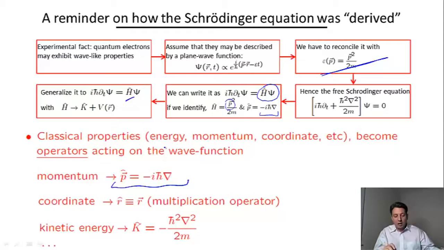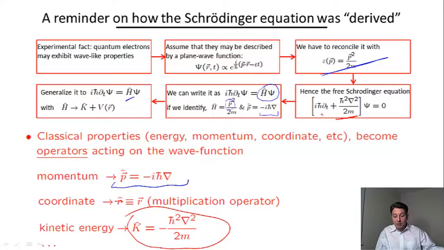Apart from that, we also introduced the potential energy, which enters this H hat. In this setup, the potential energy naturally appears as just a multiplication operator. So we can think about a coordinate operator, a multiplication operator, that simply multiplies the wave function. There should actually be a vector here. And finally, the kinetic energy itself, the first step, appeared here, and it was the second derivative with respect to spatial coordinates.